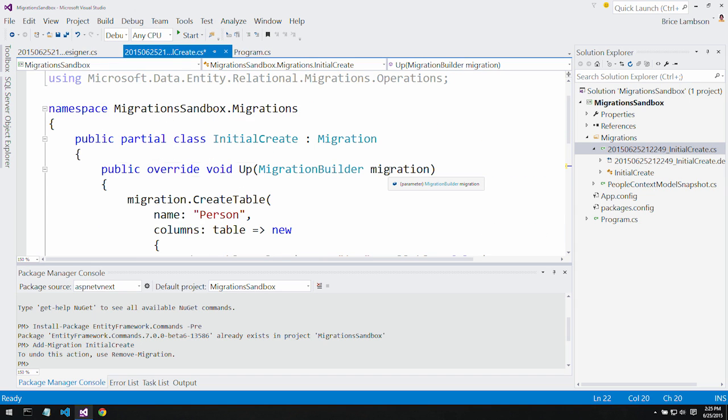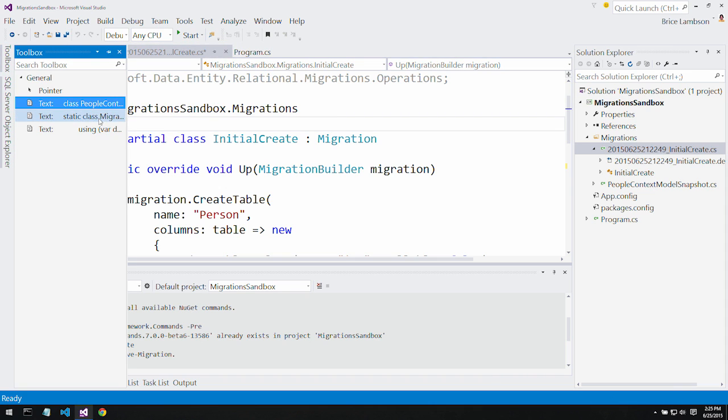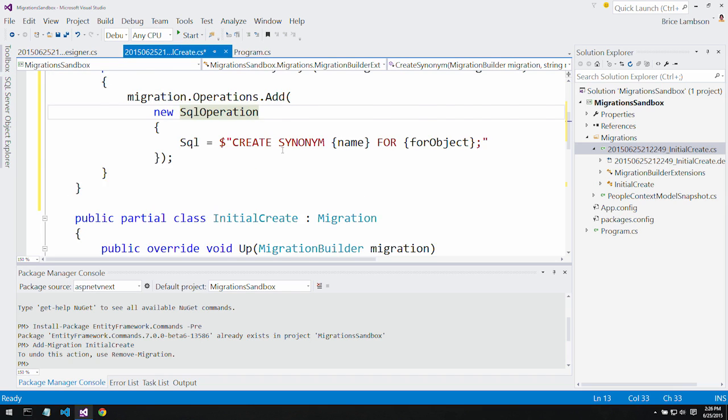So just to show an example of writing an extension method, one example I have here is, I have this pre-coded because you don't want to sit here and watch me code. No, but I do. No, you don't.